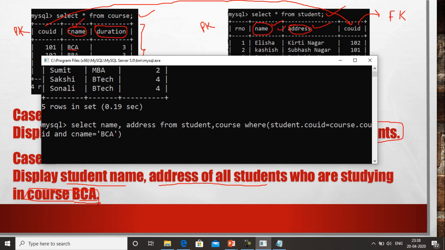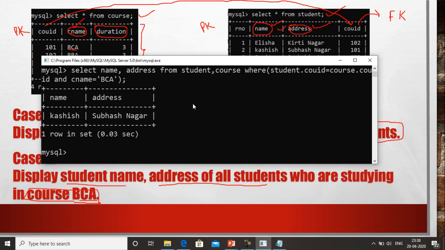Okay, so we have written this command, and because we have specified course over here, it is not showing me any error in this case, because CNAME belongs to the course table, and I have already specified the name of that table in the table list in this command. So when I press enter, I will get the record that only Kashish studies in the BCA course.